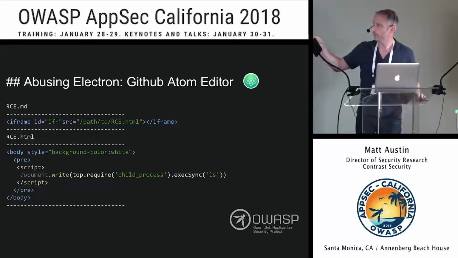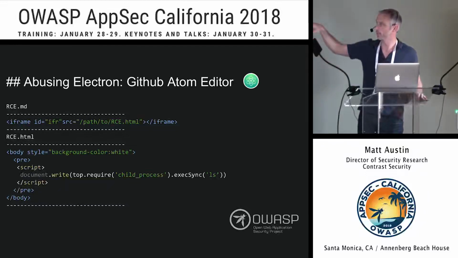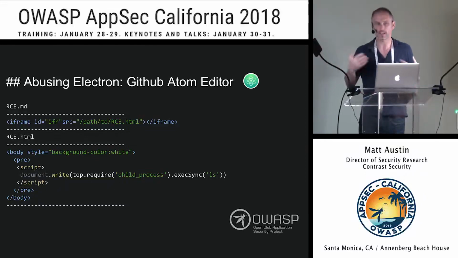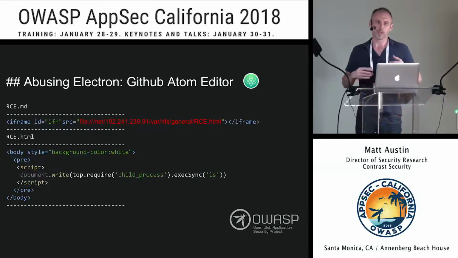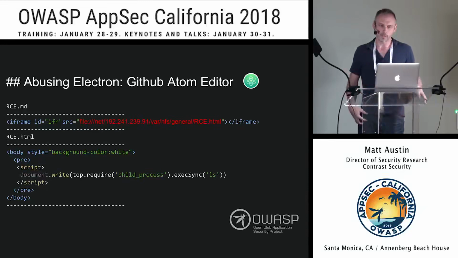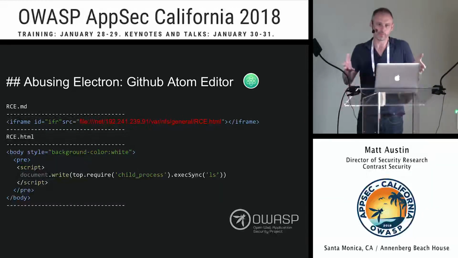And that's all well and good, but there was a problem where I couldn't give it a remote path. So that path to RCE, like I'm not on your computer, or I don't control any other files theoretically on your computer. So how can we execute this? And it turns out that if you create an unauthenticated or an anonymous NFS or SMB share, and typically those live on a network, but those can be remote and you can just expose them to the world, which I wouldn't recommend doing unless you're trying to be nefarious.